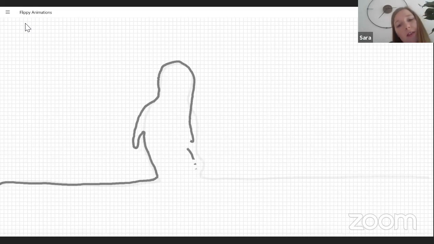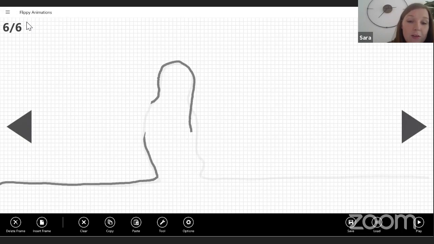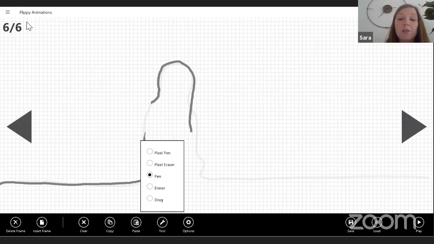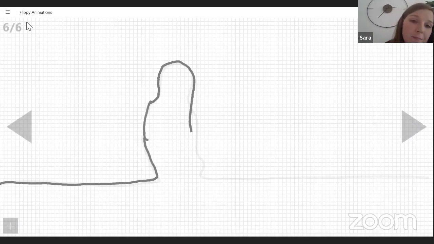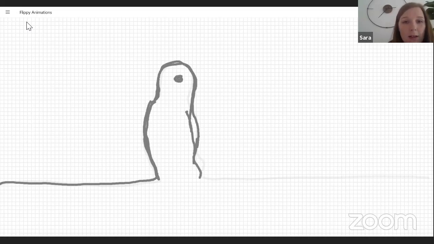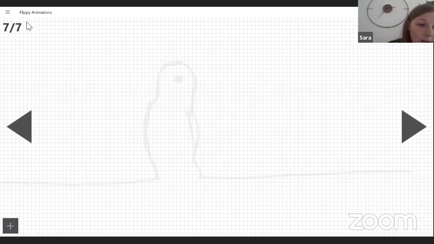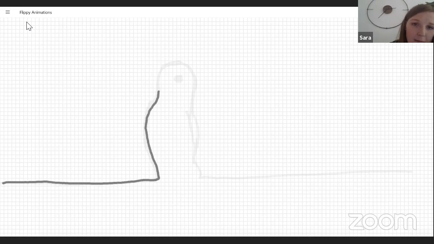You can use colors if you want to color in the objects that you're creating. Remember all the shapes that we created before? You can use some of them. You can maybe make a little journey of a star. That's a very simple one. Maybe he's going to get an eye. That looks very creepy, but it's just one frame out of many.